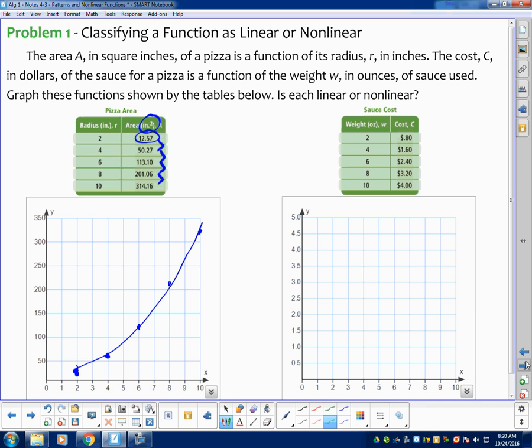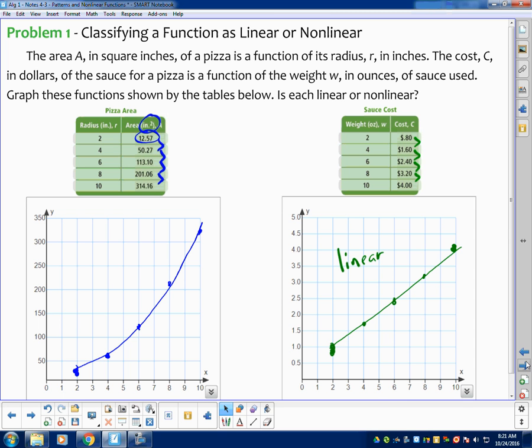Look at the next graph over here. You can see it's got a common difference of 80 cents between each one. So we already know from last time that's going to be linear. So if we go over 2 and up to 80, I have a dot about right there. At 4, I'm at $1.60. At 6, I'm at $2.40. At 8, I'm at about $3.20. And then at 10, I'm at $4. So if you draw a line through those, it makes a line. And so this one we would call linear.